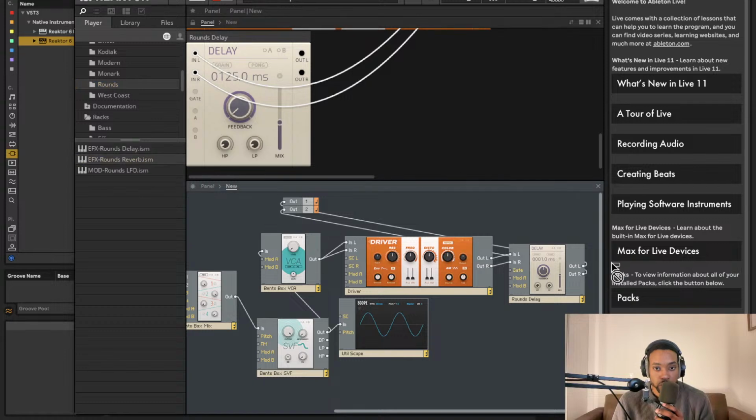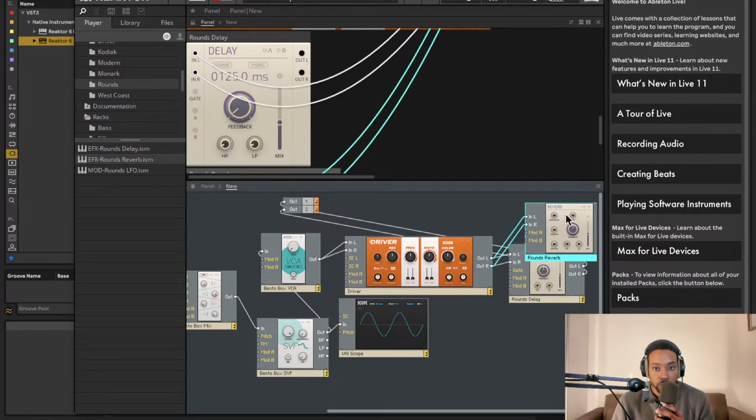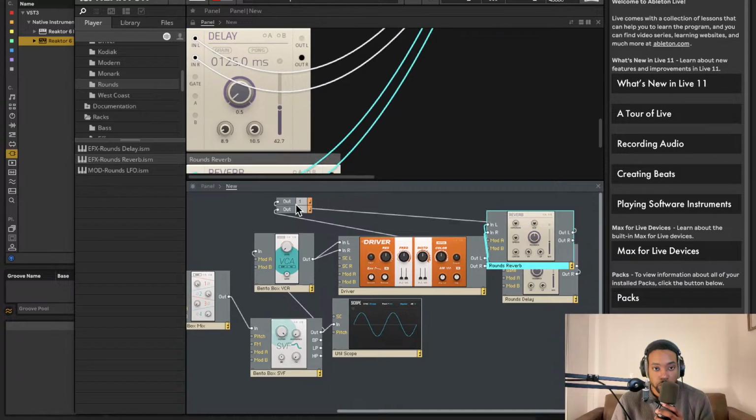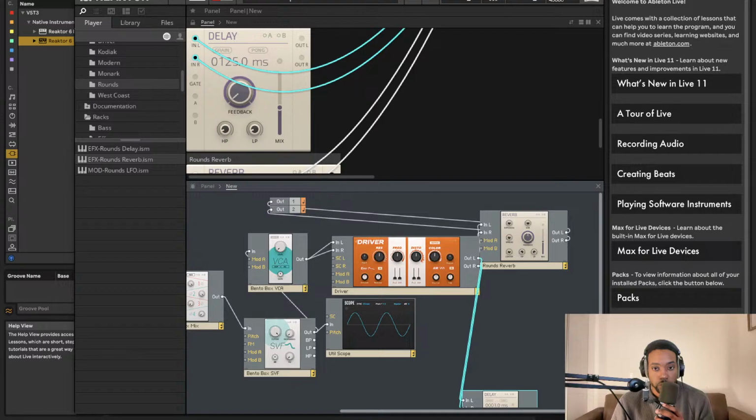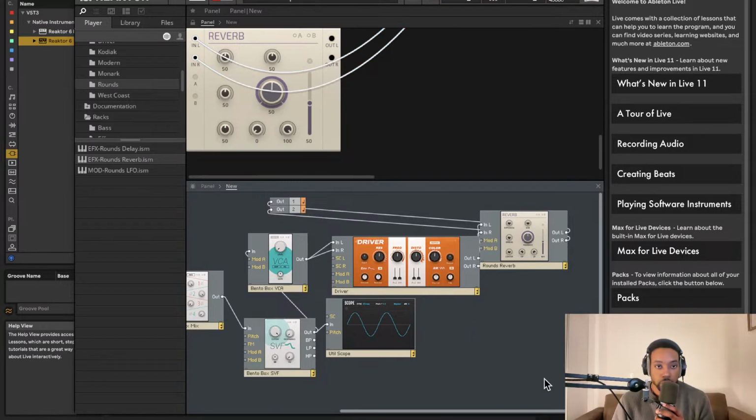I'm going to switch it to reverb. And there we have it. We have finished sound.